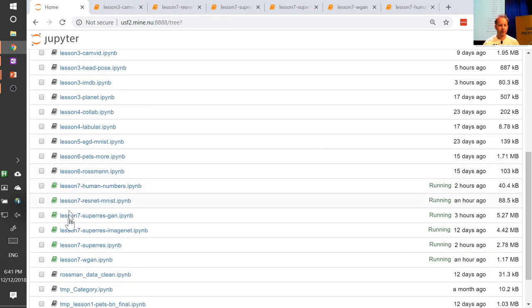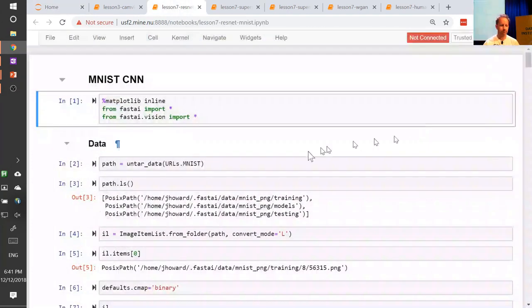We have lots of Lesson 7 notebooks today, as you see, and we're going to start with the first one, Lesson 7, Resnet MNIST. What I want to do is look at some of the stuff we started talking about last week around convolutions and convolutional neural networks, and start building on top of them to create a fairly modern deep learning architecture, largely from scratch. When I say from scratch, I'm not going to re-implement things we already know how to implement, but use the pre-existing PyTorch bits of those.